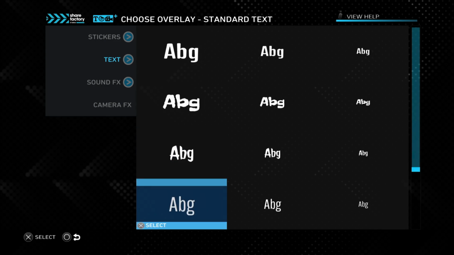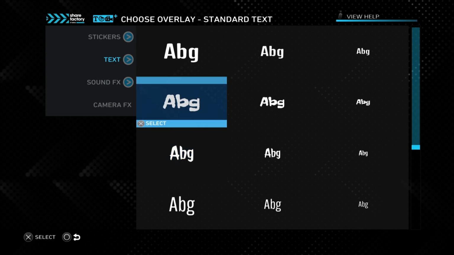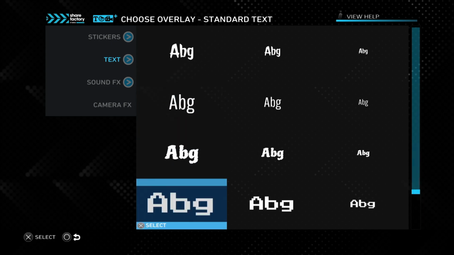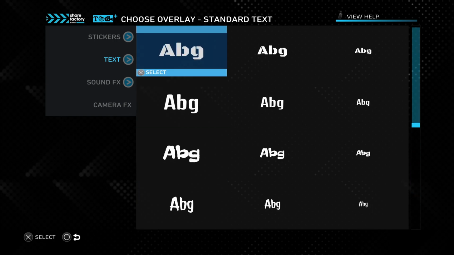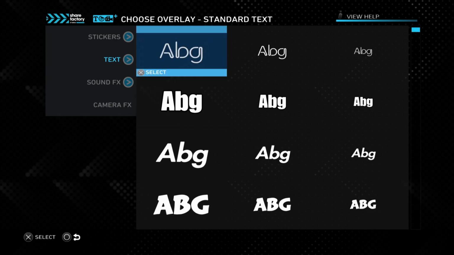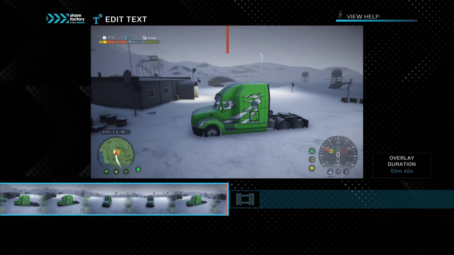They're a little bit smaller with different looks to them. So you just pick what letters you want. I'm going to go with what I've been using for this one, and we're going to go with this. I hit X on that. So then it brings you up to your letters, so whatever you want to type there.